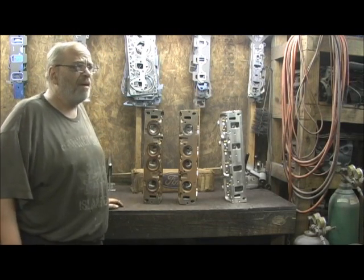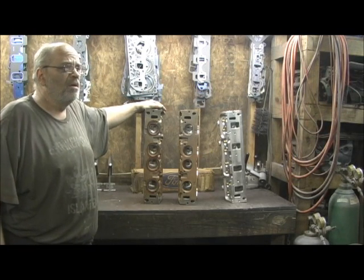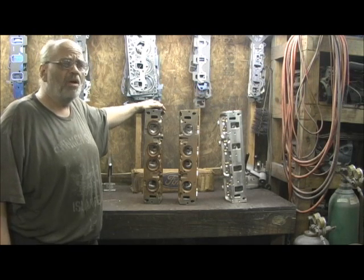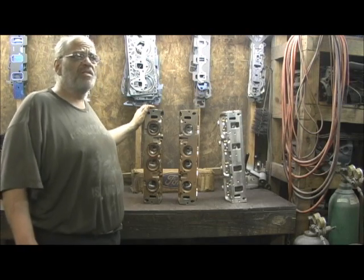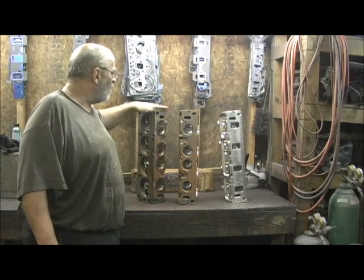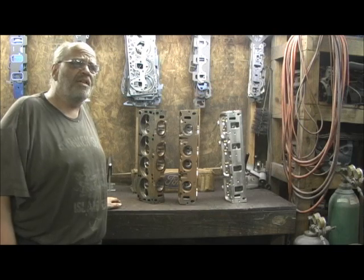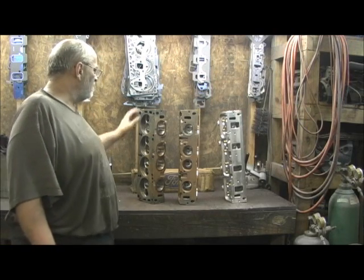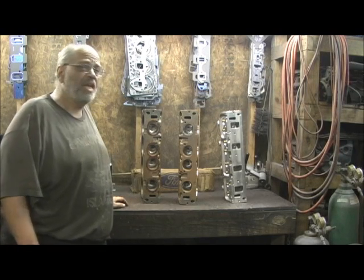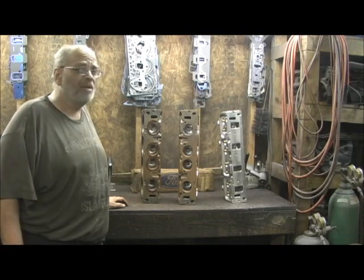There's a story that the Pontiac Ram Air 5 head and this head are cousins — they're actually related to each other. History says that John DeLorean had a brother that worked at Ford who was involved in the development of this head, and they kind of swapped plans and took the tunnel port head design and put it on Pontiac. I've seen a set of those Pontiac Ram Air 5 heads, and it's amazing the similarities.